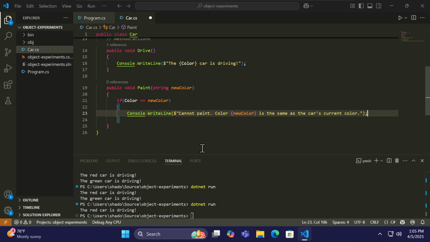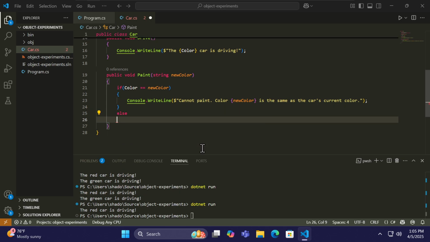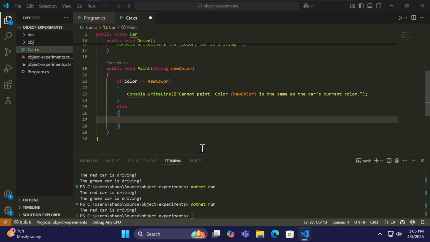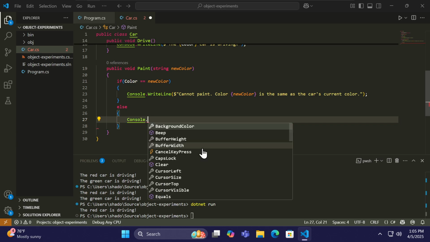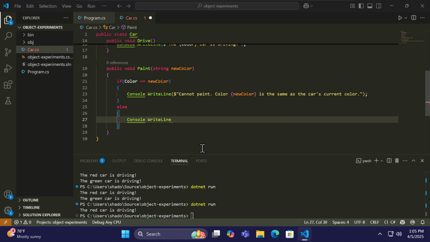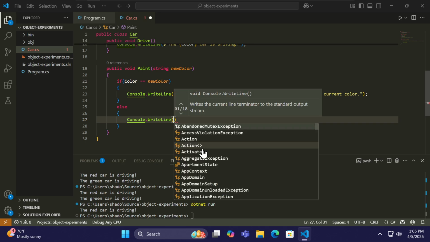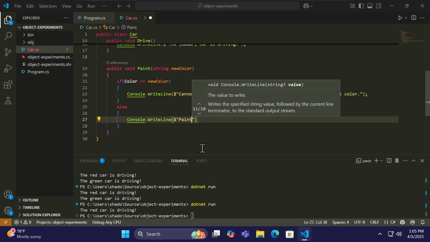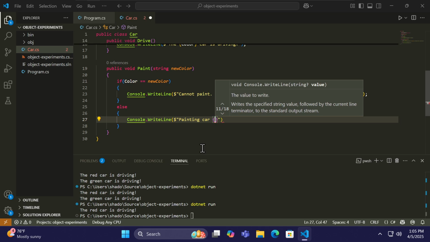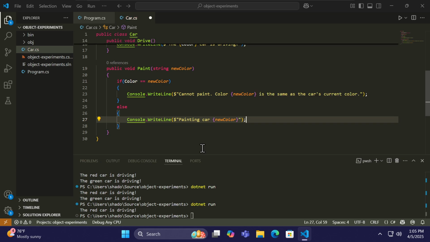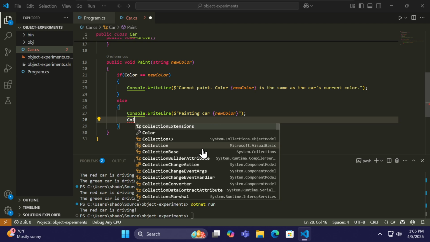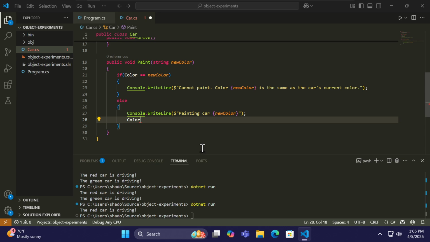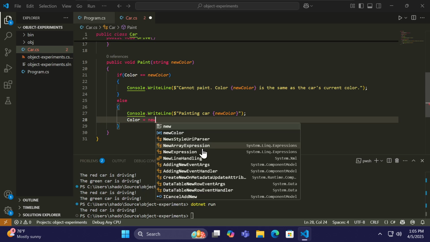Now we need an else. Let's see what I want to say here. Let's do painting car. We need to actually change the color. Color equals new color.